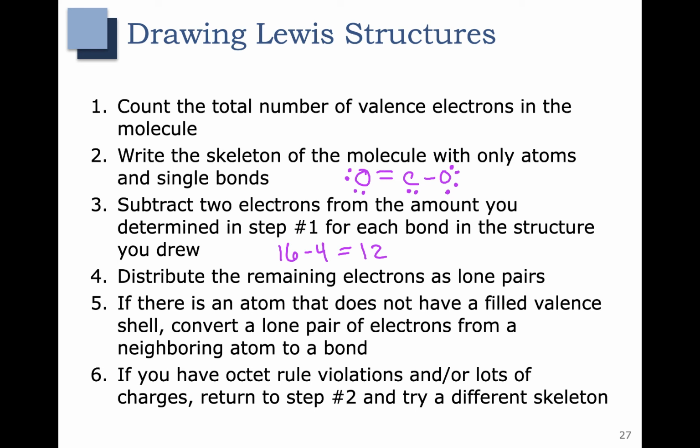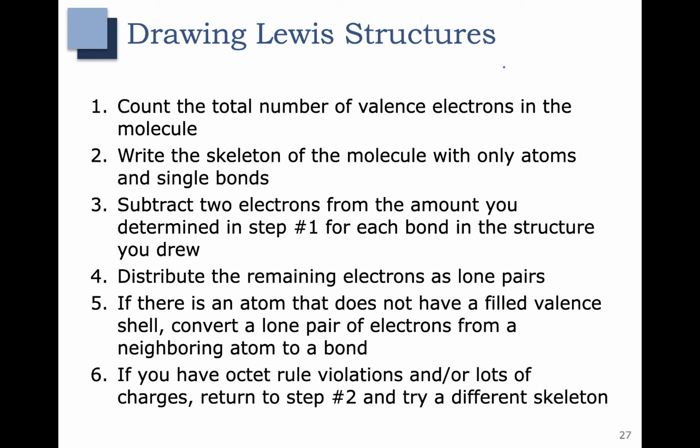Okay, so that makes that left oxygen happy. And now how about this right oxygen over here? Let's move that lone pair and make a bond on the right. And now if you look at this molecule, oxygen is neutral, formal charge of 0. Carbon has a formal charge of 0, and the oxygen on the right has a formal charge of 0. So everything is happy, everything has its valence, and no formal charge. So this is the correct structure.